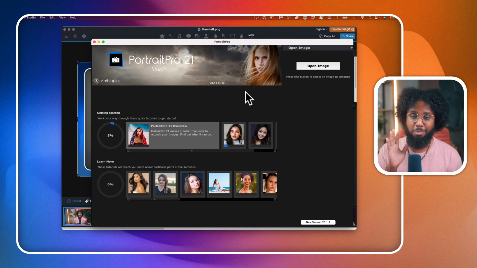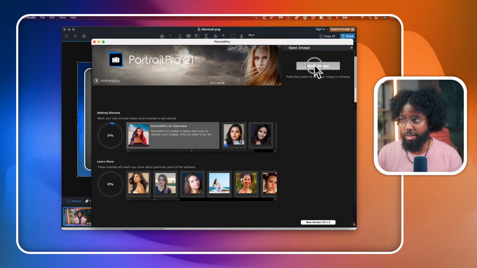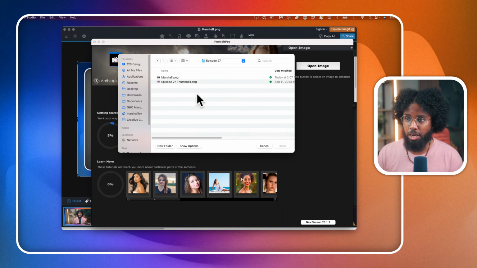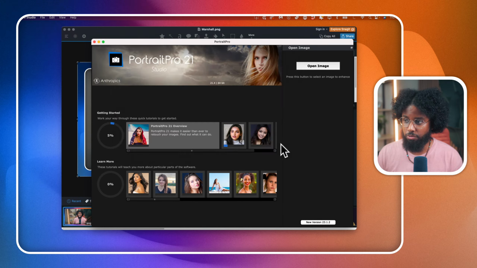And like I said, this wasn't on my original list, so it's by no means necessary, but it is helpful if you work with either your own photos or client photos, if you happen to do design or anything like that. Just to enhance it and almost retouch it. But I'll show you exactly what it can do right now.